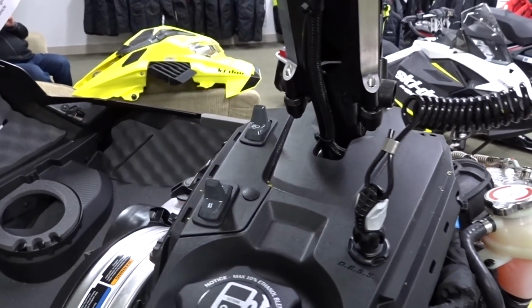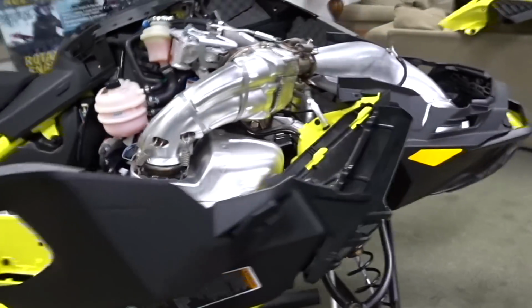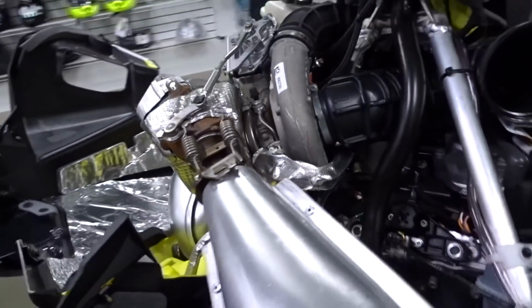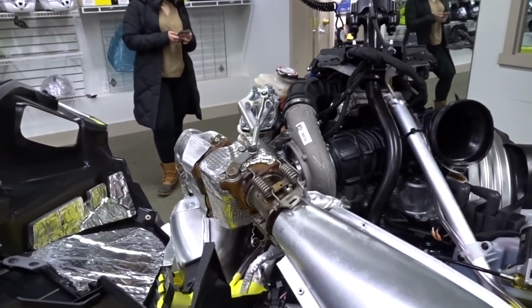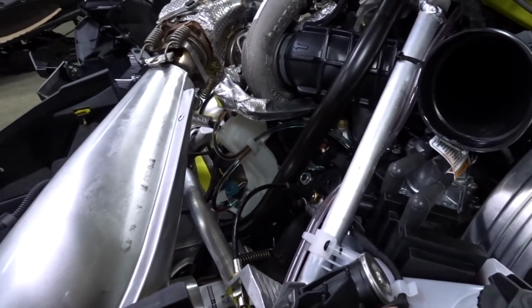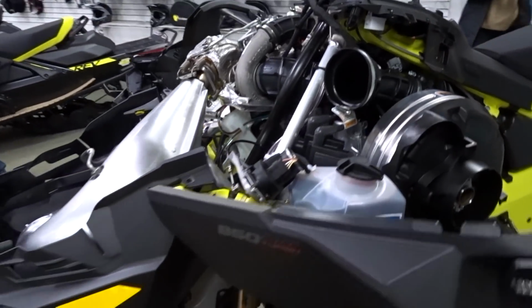Do I think it's going to be in the 146? That's where I'm not sure. I could kind of see the 154 having it, and then them not having it in the 146, to try to entice guys to get the 154. That's where I'm not sure that the sled would still make sense for Old Forge, but the sled will make 7-8 horsepower over the regular 850 at our elevation, operating the sled in Old Forge.